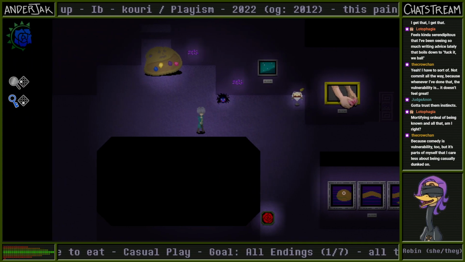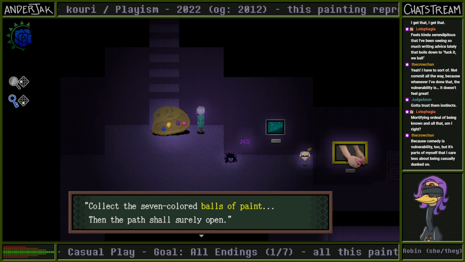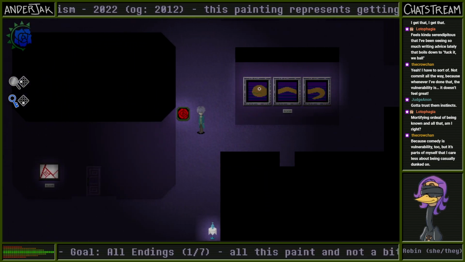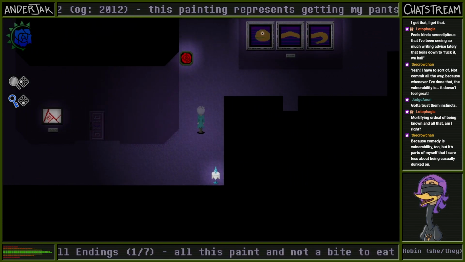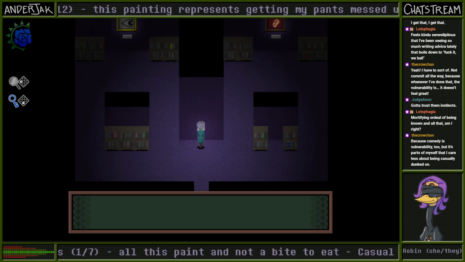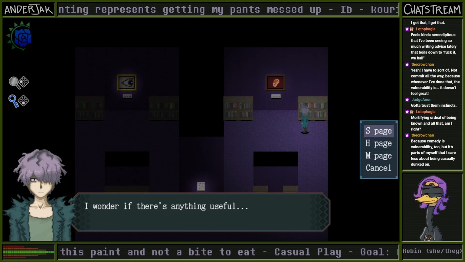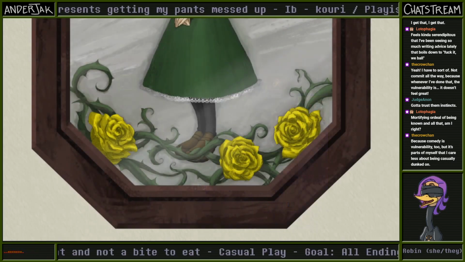I wonder if... Okay, so we did that. Wonder what else we can do. Still can't get this open. Erg! I'm very scattered. Do I need to do this? Let's find out. Mary. And then we see this portrait.